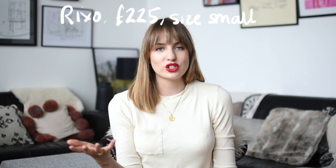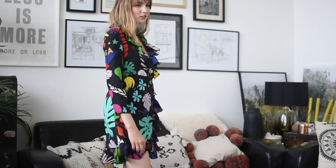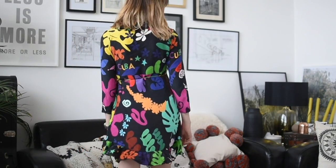And if you were obviously just going to go out and buy one, then I would really recommend that print. I think it's great for summer, really fun to style up with trainers and to make it a little bit more grungy. But when you've got 5 of something, it's very refreshing when you find it available in a different print altogether. And I absolutely love this print.